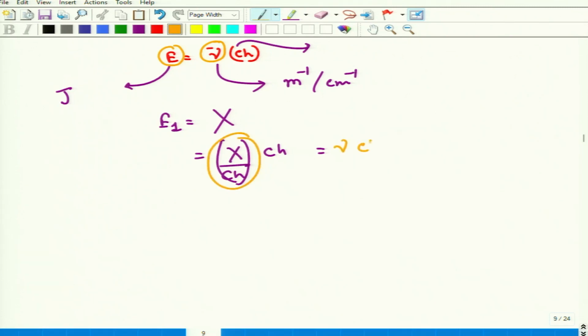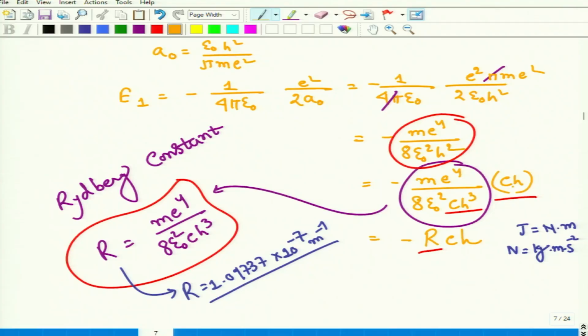So this part will be the wave number. That is why the unit of R is meter inverse. If we remember, it is the unit of wave number. So in experiment, we can deal with the energy in joule, no issue with that, but the numerical values are so absurd in the unit of joule. If we convert in terms of wave number, that means meter inverse or centimeter inverse, then it will be very easy to deal with.